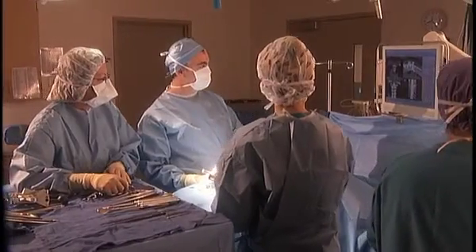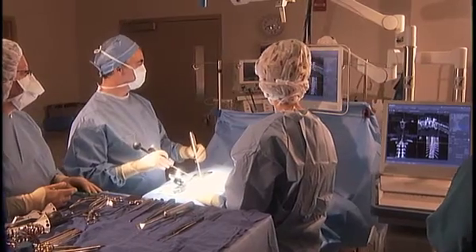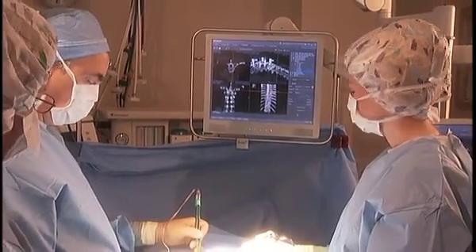Surgery is a really scary thing for all of us. Here's somebody trying to heal you and make you feel better, and we do something very destructive — we take a scalpel, we cut your skin, we plow through the subcutaneous tissue, and sometimes we have to cut muscles. All this hurts. You can understand that if you had a smaller incision, you'd probably have less post-operative pain, you'd heal quicker, you'd have less chance of getting infection, and the time of surgery would be cut down. That's the technique and goal of image-guided surgery — it shortens the length of stay in the hospital and shortens the amount of time you're going to have pain.